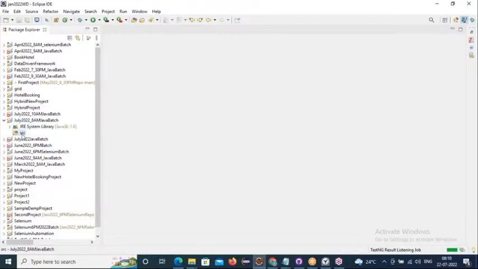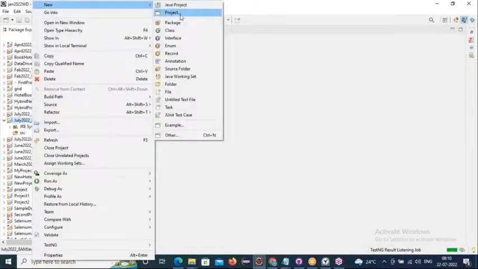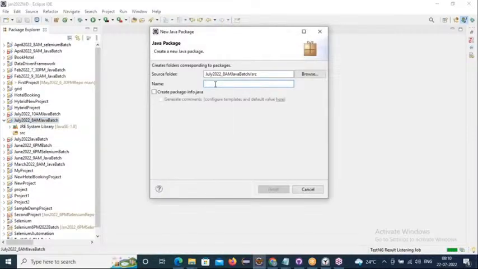Under this project, we create packages. You know the standards of creating a package. Every package name should start with a lowercase letter, the starting package name should be the company domain name, and it should be maintained as a dotted structure. These three thumb rules need to be followed in creating a package. Right click on project, new package. If I give uppercase, see, no error, it simply gives a warning: package name usually starts with lowercase letters. That's the first thumb rule.